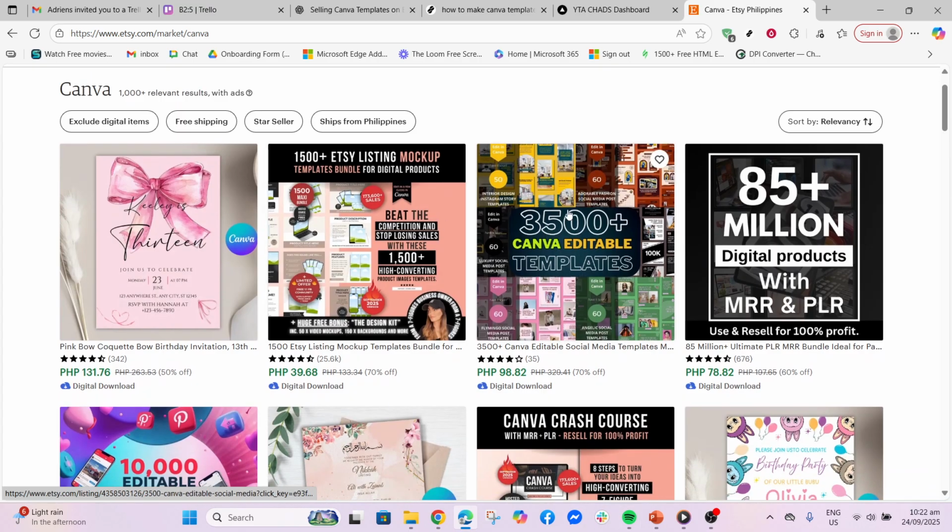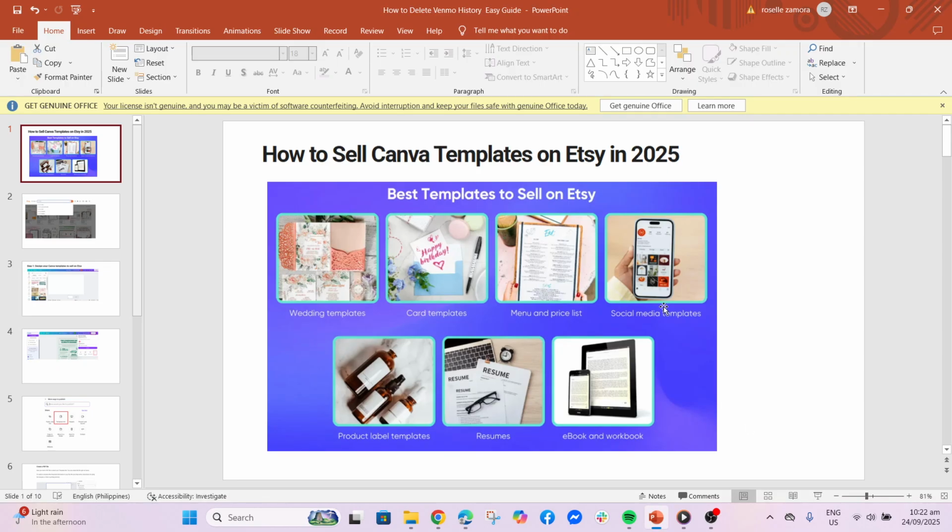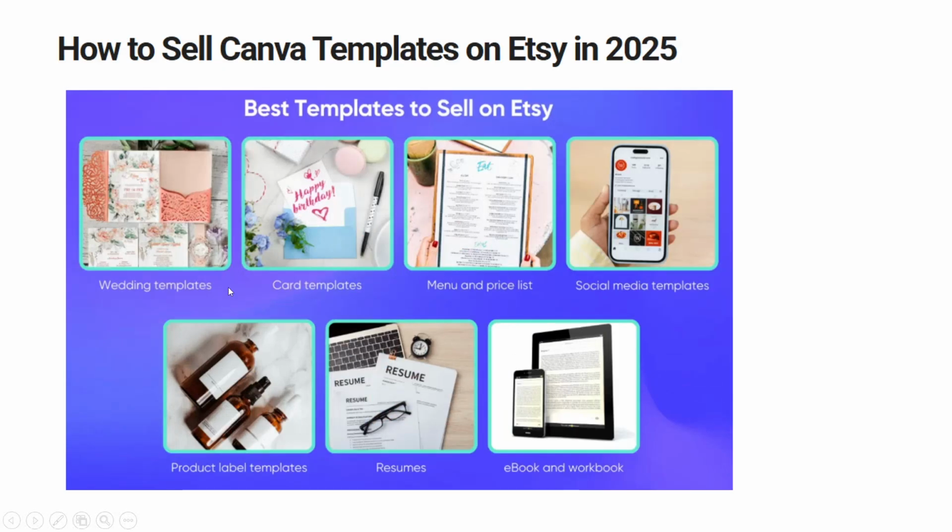Next, identifying best-selling template types is crucial for setting yourself up for success. Start by researching products on Etsy that carry bestseller badges or have numerous sales and reviews. These indicators show which templates are resonating with customers. Look for designs that solve specific problems or streamline processes. Think editable Instagram carousel templates, digital planners, ebooks for coaches, or lead magnet templates for email campaigns. By offering solutions to immediate needs, you enhance the value of your templates and make them more attractive to potential customers.